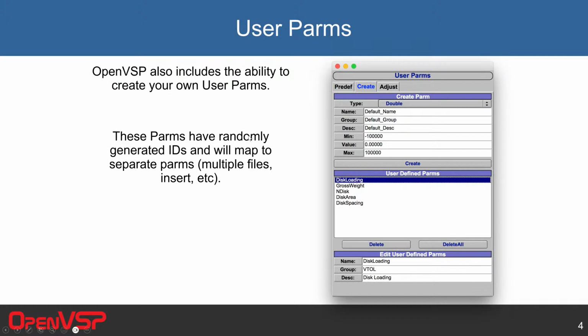You also have the ability, of course, to create your own. You can make these have minimum and max values, defaults, name them whatever you like, and you can control and organize them by group, etc. These parms have randomly generated IDs, and they'll map to different parameters if you, say, copy in from one to another. So the name of it might be very similar, but the ID underneath is going to be sorted out for you so that if you have a link associated to one file and then you drop that into another, it won't get destroyed in the process.